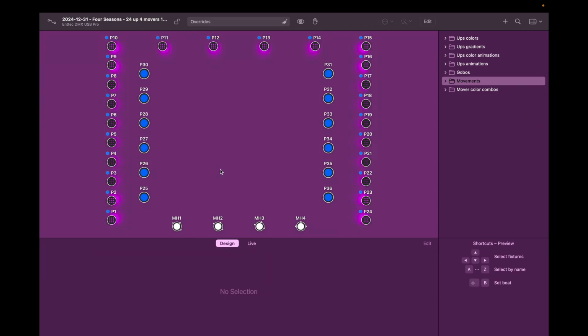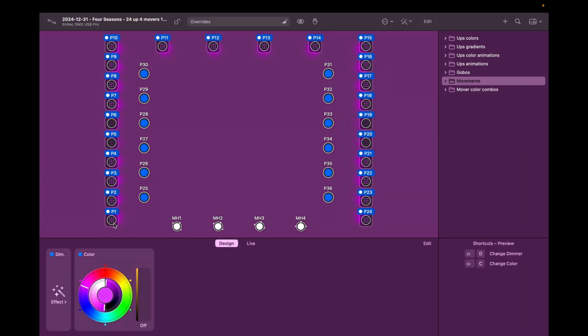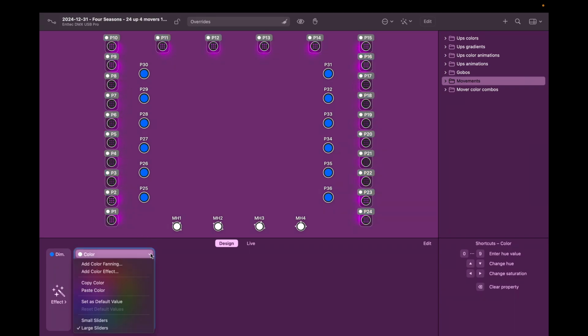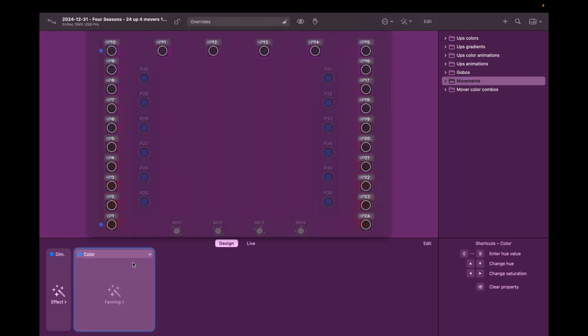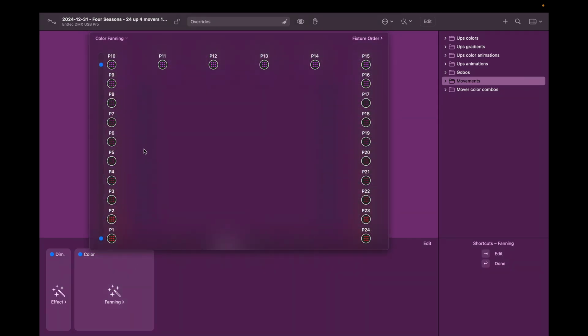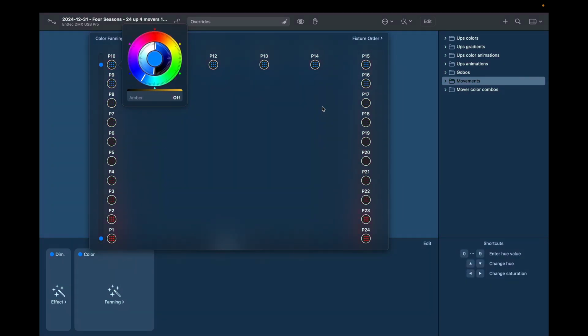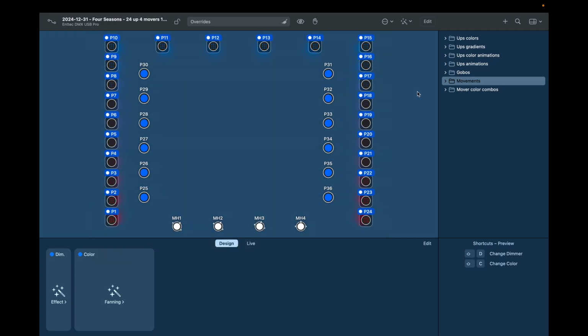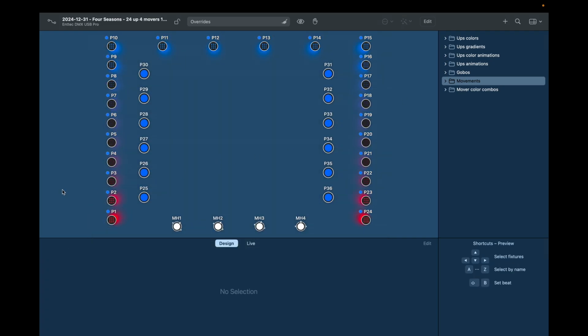Cool. Same as last time, we just click out onto the preview workspace and we have our animation. Well, since these two effects are separate, we can actually keep the animation the same, but maybe we want to change up the colors. Maybe we wanted to put some fanning in there, like a gradient. Well, we can do that as well. Let's change this to, say, that similar pink, and we'll bring this one down to maybe a blue. We will click out to commit that, and we can see now that we have that color gradient, but the dimmer holds the same animation.